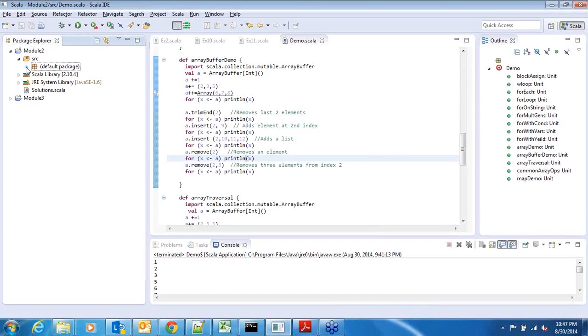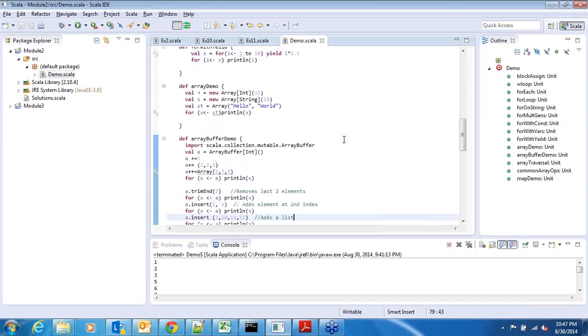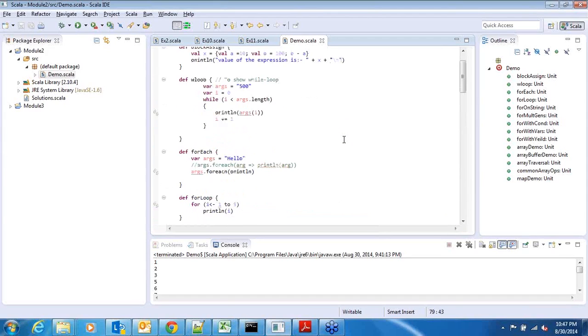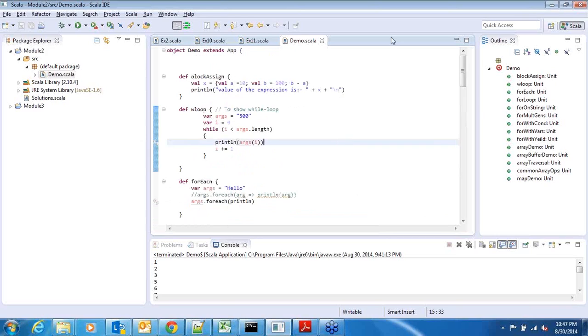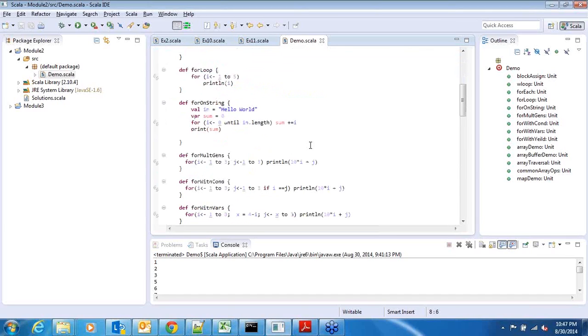The approach here is that demo.scala is a big monolithic file which has all of the examples, which I will now provide to the support. I have not provided them as of now. You can use them, or copy paste them and try them in your REPL session as well.